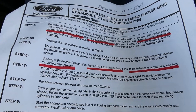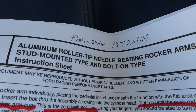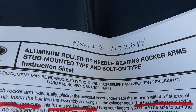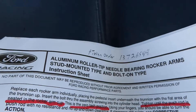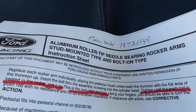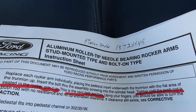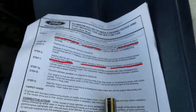With those, you're supposed to tighten them in order of the firing order for this engine, which is: one, three, seven, two, six, five, four, eight. We started with cylinder one with the valves closed, which means the push rods and lifters are all the way down. Then went ahead and turned the motor to get the same position and followed this sequence. Nothing too tricky there - everything turned out good.